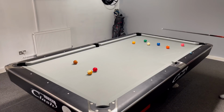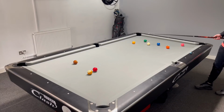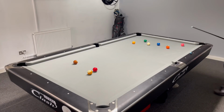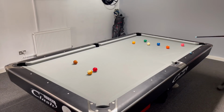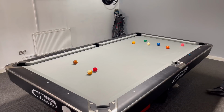The problem with playing that is I'm chipping the 1 down here. I can't quite guarantee where it's going to go. And would I leave a jump shot? If I play it bad, would I leave an edge? So I think I'm going to try and get a good 1 ball. I think I'm going to try and bank the 1 off 2 rails in behind the 9, and just try and get the cue ball up here somewhere. I think that's what I'm going to do.